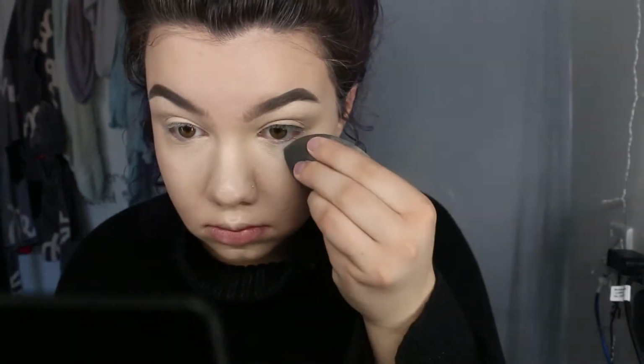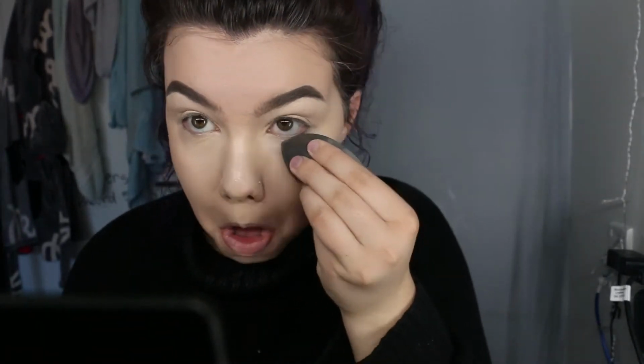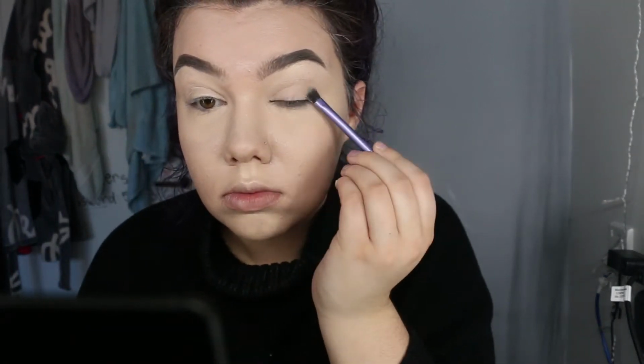And next I'm going in with my RCMA No Color Powder, and I'm just setting my under eye and my eyelids with it. This technically isn't a drugstore product either. It's literally only $12 though for that giant container of powder, which I think is like 3 or 4 ounces. Most face powders come with 1 ounce of product, I think, so it's really coming out to like $4 for an ounce of product, which is incredible.